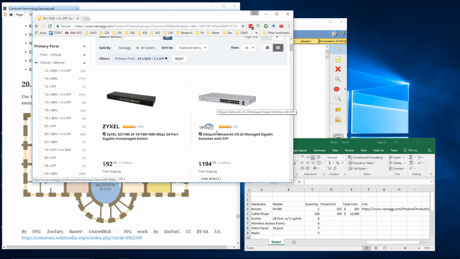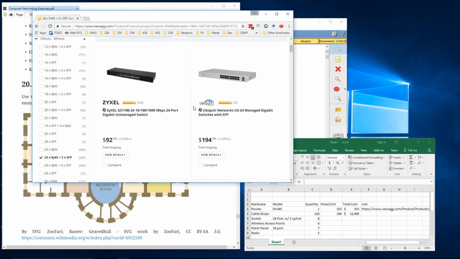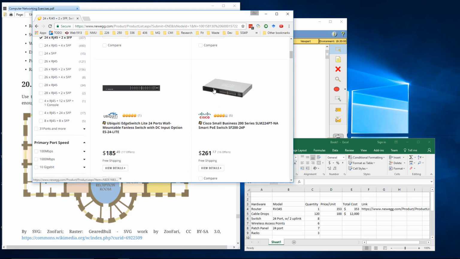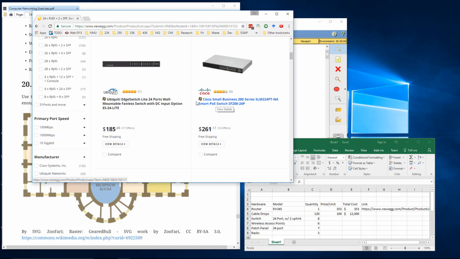Okay, so you see, like with this Ubiquiti router, we've got 24 ports and then 2 uplink ports. These could be fiber. We can configure them to be fiber, or they could just be Ethernet. You essentially have to figure that out kind of on your own. This is an unmanaged switch. Zyxel, we want a managed switch. We want to do fun stuff with this if we want to. Let's just go with this one.